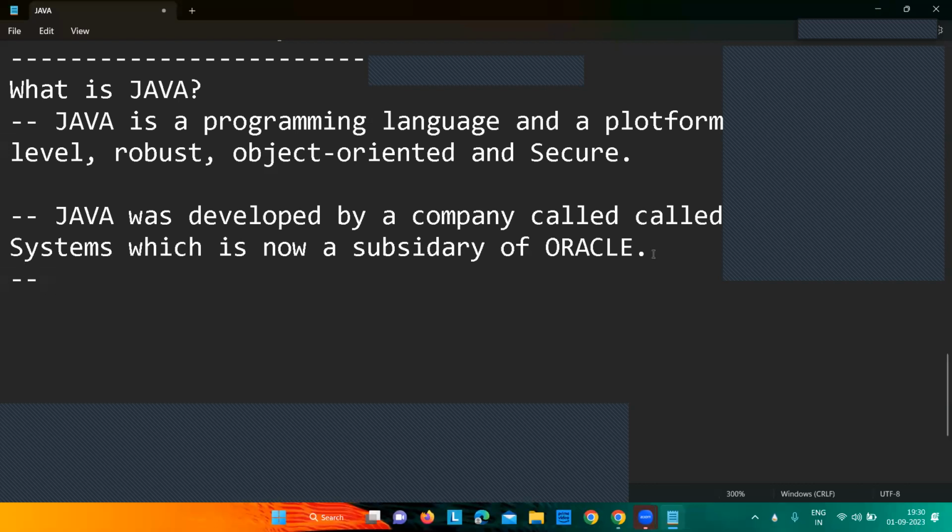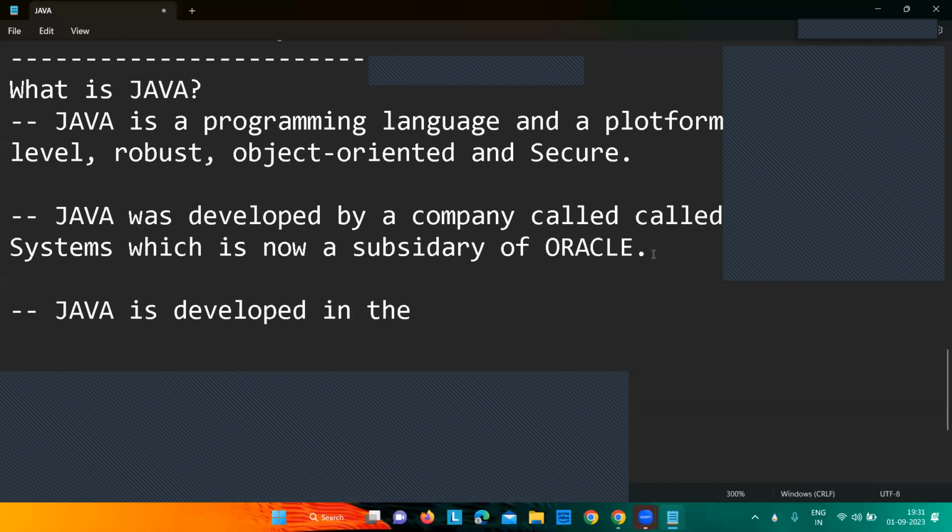It is owned by Oracle. Java was developed in the year 1995 by a team of developers led by James Gosling.